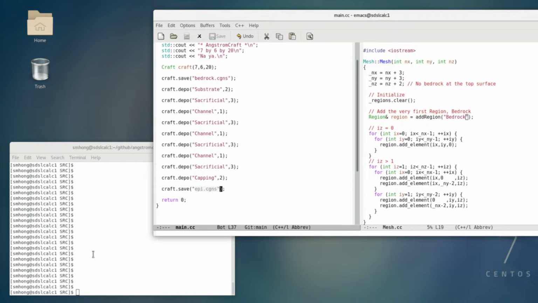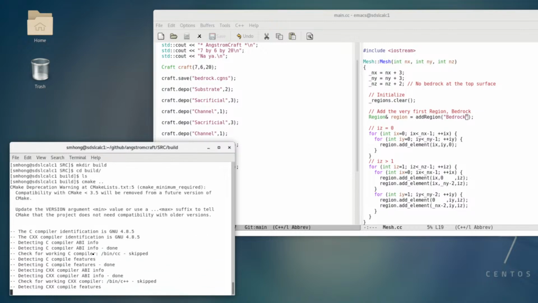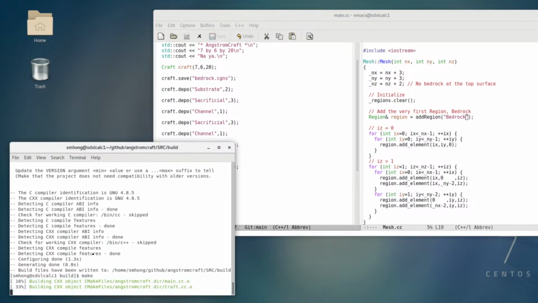So let's have a look. I have prepared an empty directory, or clean code, as usual. So let me make a build directory, go there, and type cmake and make.